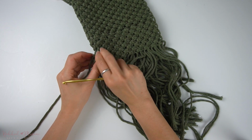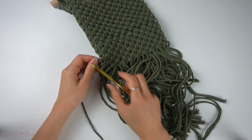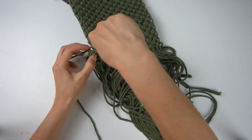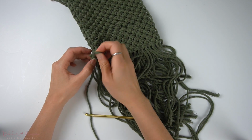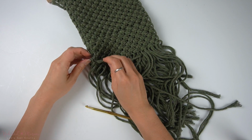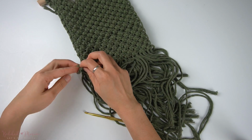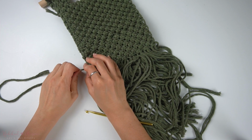Once you have reached the last loop at the end, take that same cord and weave it through that same last square knot loop on the side once more. Once you have weaved it through the same loop a second time, loosen the loop from the side and then place that long cord end through the loop and then pull on the cord end to tighten.